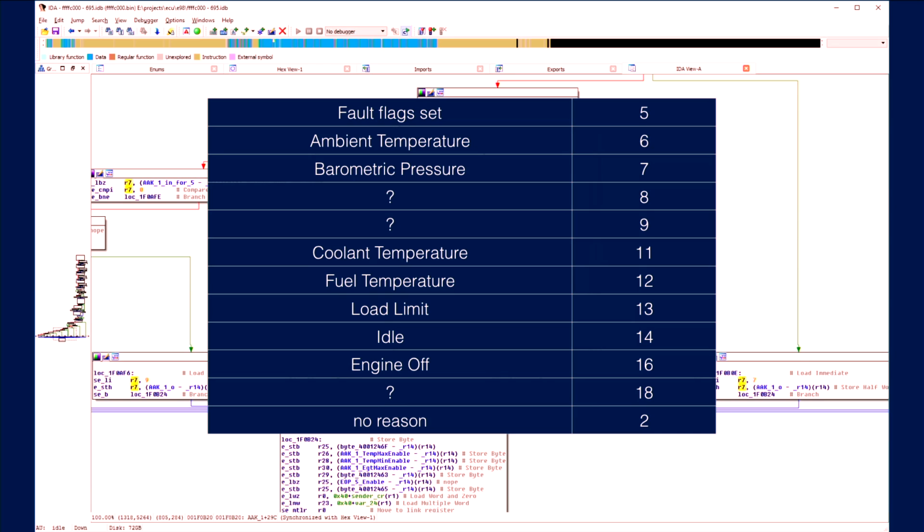For example, if something is broken, if fault flags are set, or if the coolant temperature is out of range, it makes sense to just keep the device running at all cost. But when none of these reasons apply, the value stored is 2, and 2 basically means that the full EGR operation is used. So it's basically the NOx optimized mode with the fused emissions.